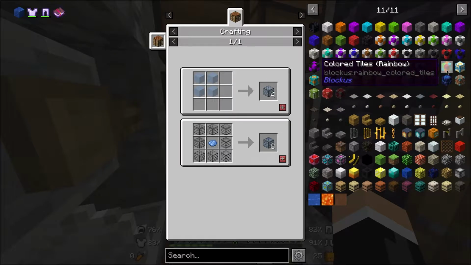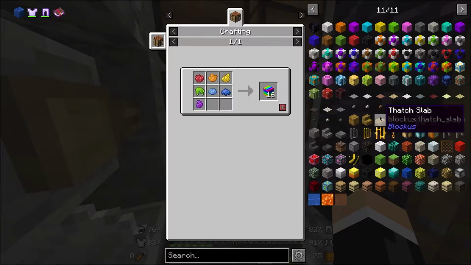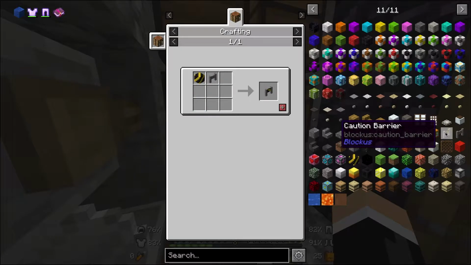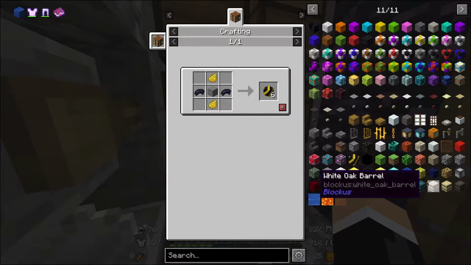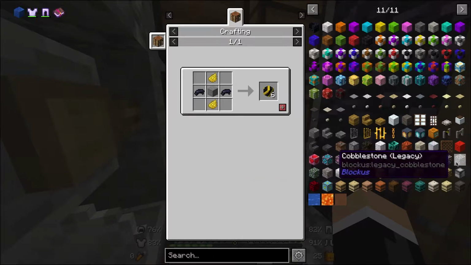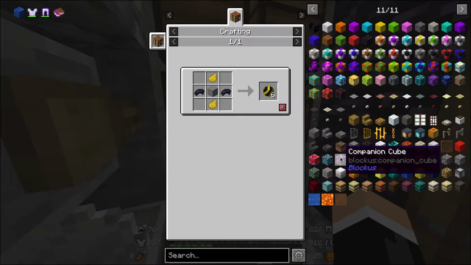Obviously. Whoa. Dude, that's cool. Okay. Golden blocks. Golden gate? Iron gate? Ooh, okay. Caution barrier and road barrier. Do we have a caution block? Oh, that's cool. I always like the caution blocks. Yeah, good, okay. And then we got the legacy stuff, which I think is pretty great. That's cool. Legacy companion cube?